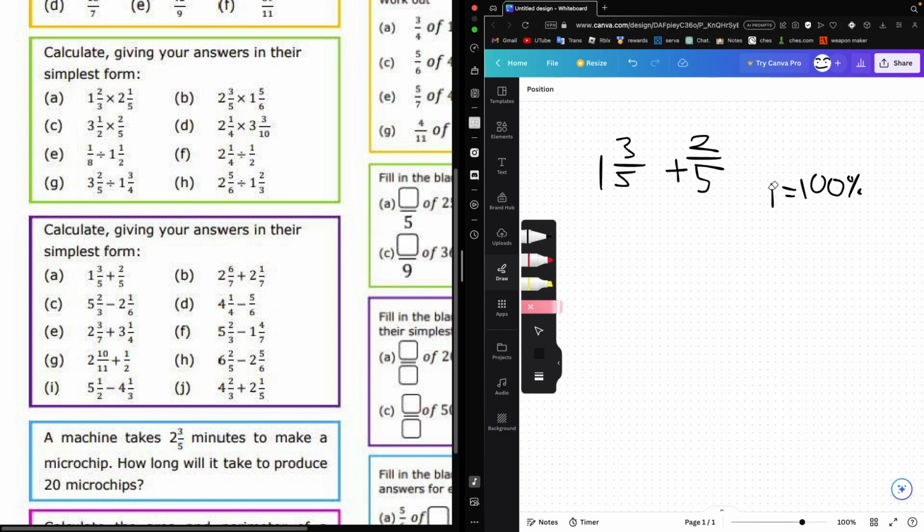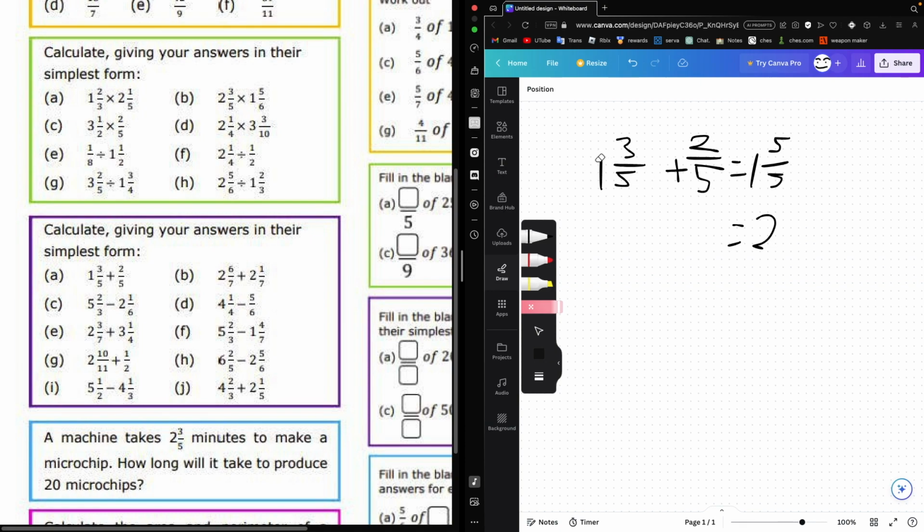So let me erase this. Okay, so it's very simple. So 1 and 3 over 5 plus 2 over 5, right? So you just do it. So just 1, because 1 is here already. 3 plus 2 is 5. And 5. We only can do 3 plus 2. It's very simple. It's because these denominators, this is a denominator, this is a numerator, and if these are the same, you only can do this kind of stuff. If it isn't the same, you need to do some multiplication. Very annoying then. So now we know that this 1 and 100% and another 100% here, this is wrong, so we must make it into 2.